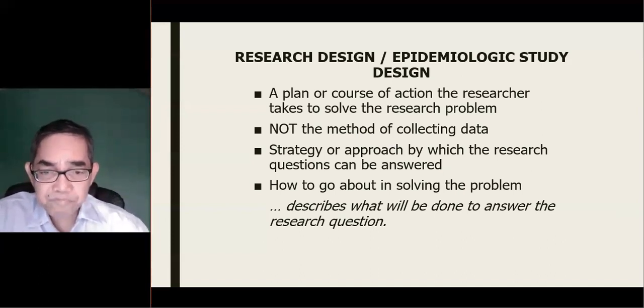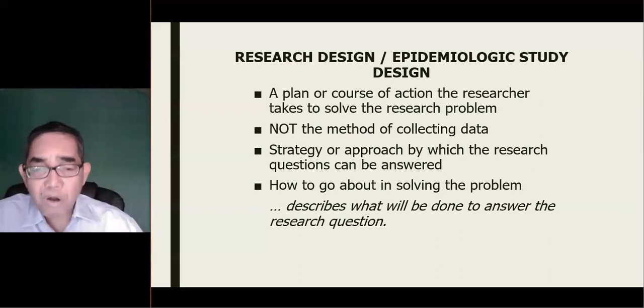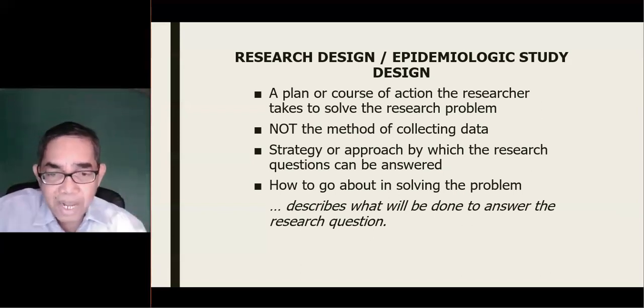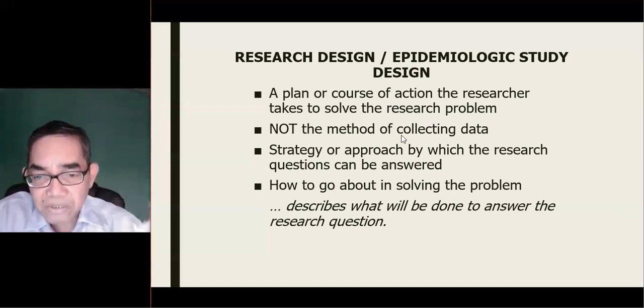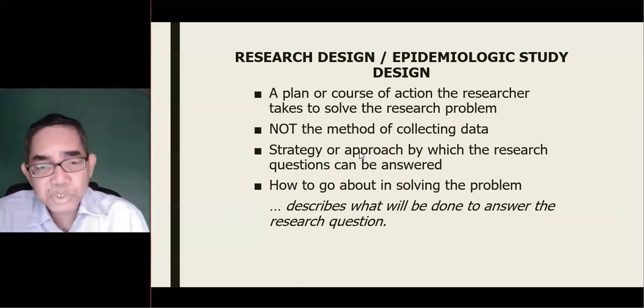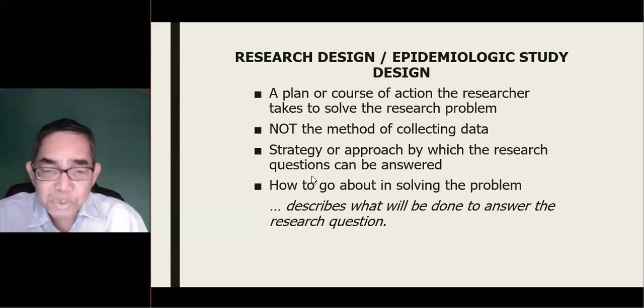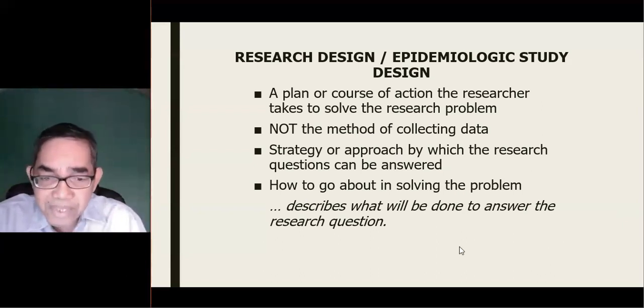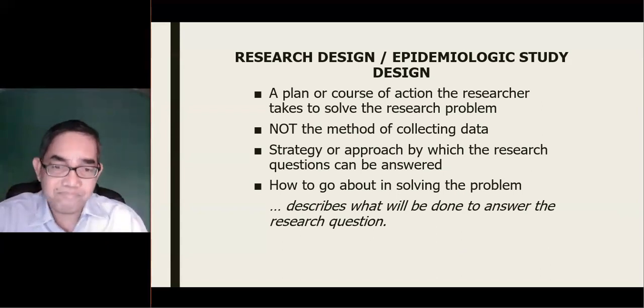So prospective, the method of data collection is getting information, collecting data forward. And when we talk of a retrospective method, retrospective means collecting information backwards using the medical records. But that will be discussed later on when we talk of data collection. It is a strategy or approach by which the research question can be answered. And it is how to go about solving the problem, describing what will be done to answer the research question.